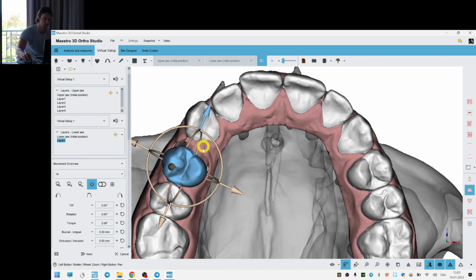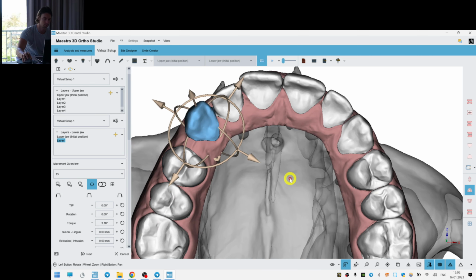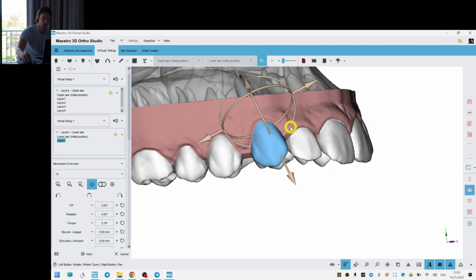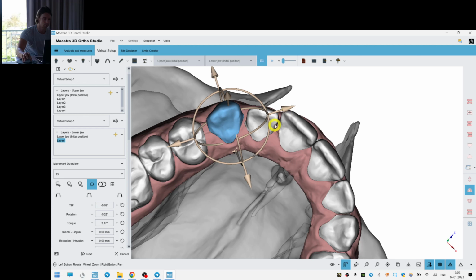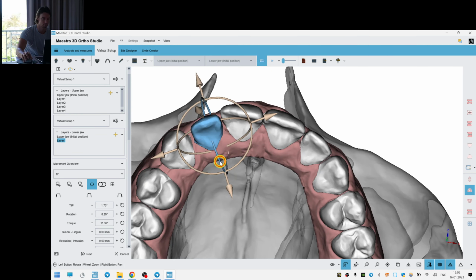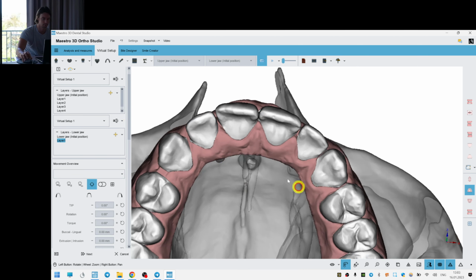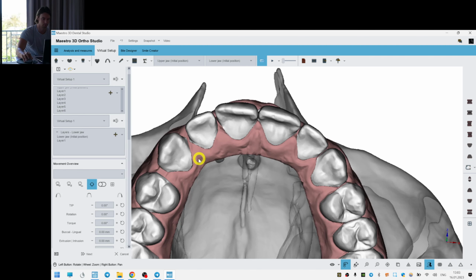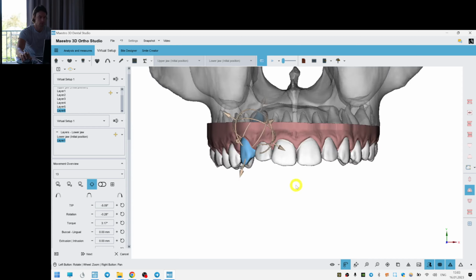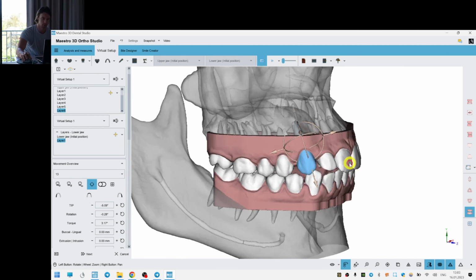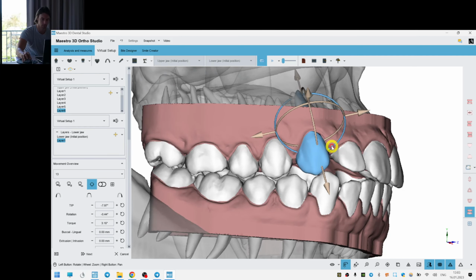Layer 5. So here we can start moving the canine. Let's see how it matches the lower canine.